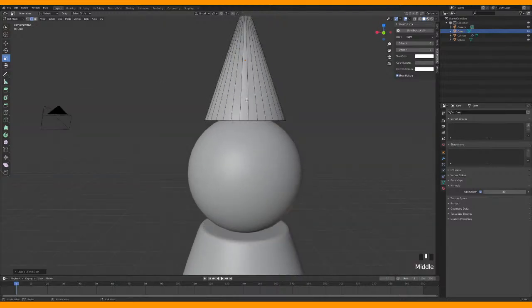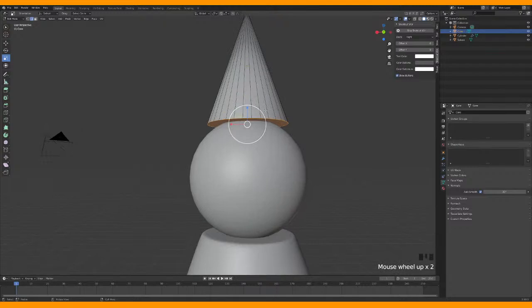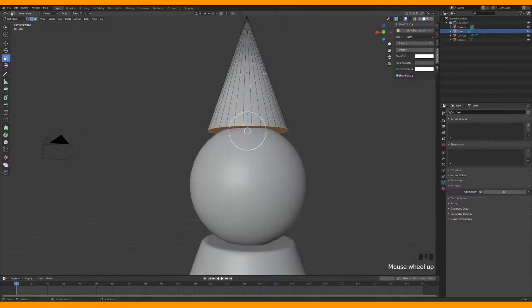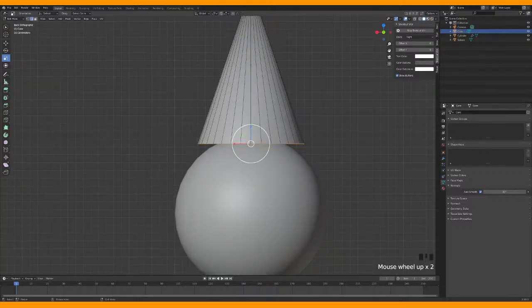Oops, where did I put this edge? No, I made a mistake. Ah, okay. So here the problem is that it cannot create a loop cut, because these are all triangles, and so Blender cannot find a flow, right? Now there is something that you can do at this point. You can make a normal cut with a knife, and then the knife has an option, which is Z, to cut through the geometry.